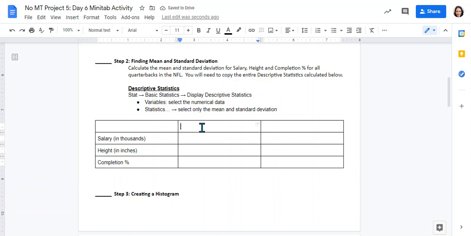Okay, and then we need to find for each of those the mean, which is the average, and the standard deviation.